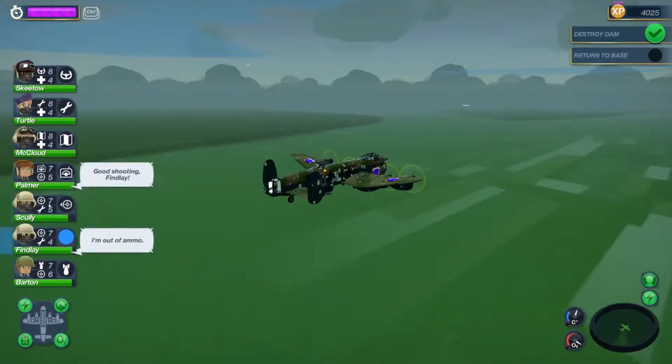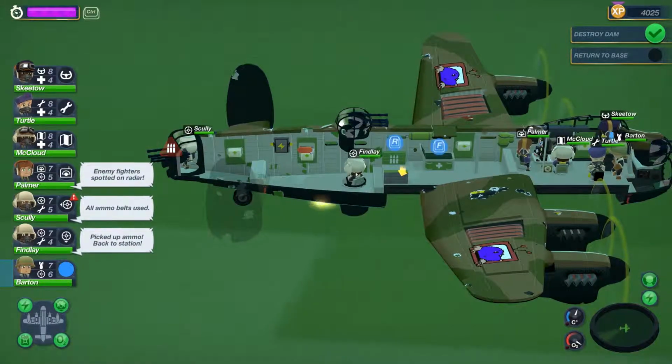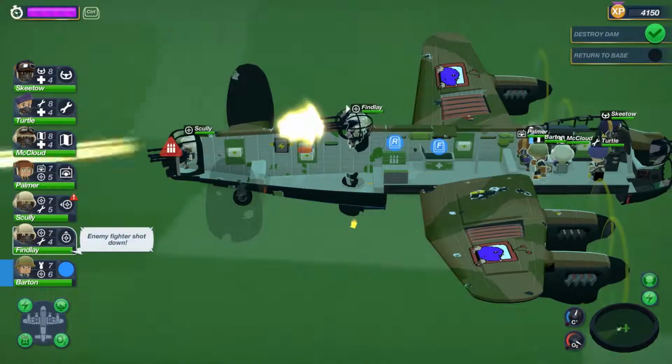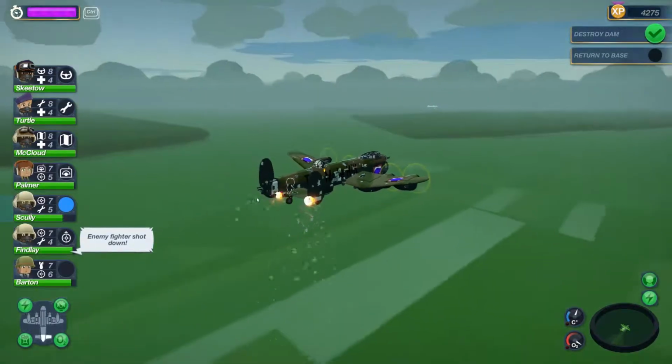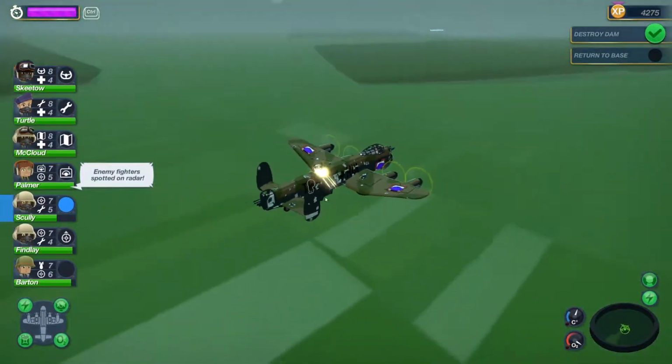Right, let's reload you. And front gunner, you can get on the top gun. Actually, no, you can come over here. I want Findlay on the top gun. I want Barton to get on the bottom gun down there. How you doing on ammo? Back needs reloading. Okay. Whoa, Scully, taking so much damage there. That's ridiculous.